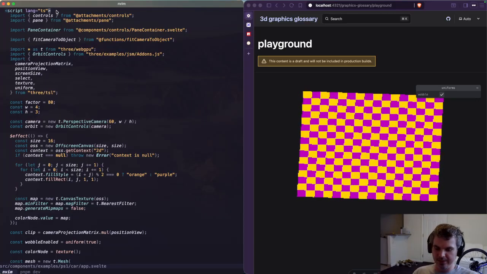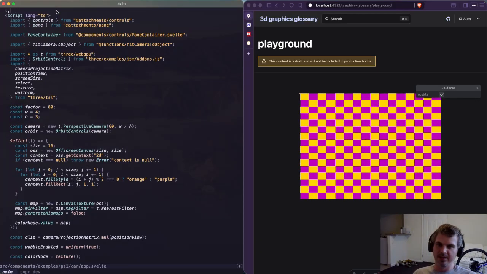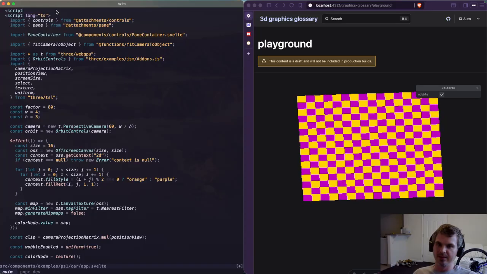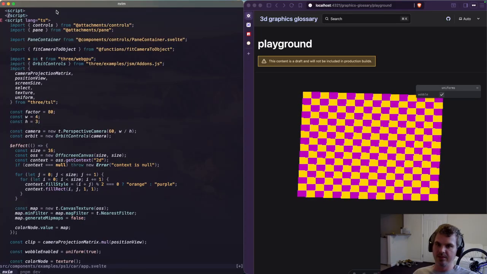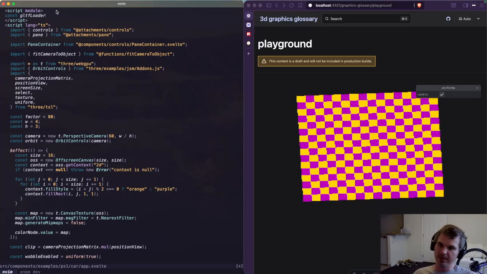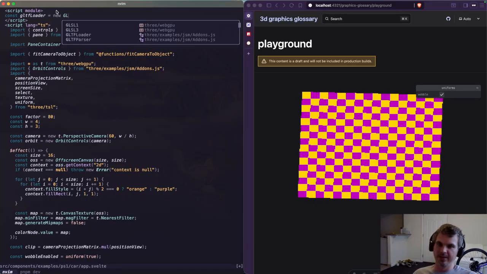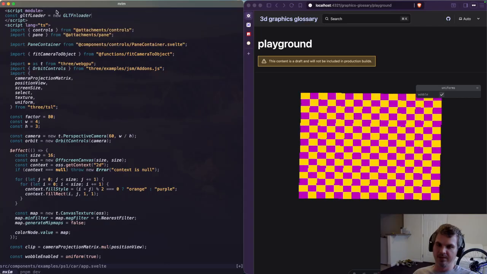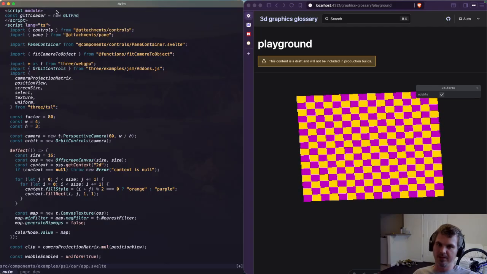So what we'll need to do is make a mesh loader. Well, a GLTF loader, rather. GLTF loader.